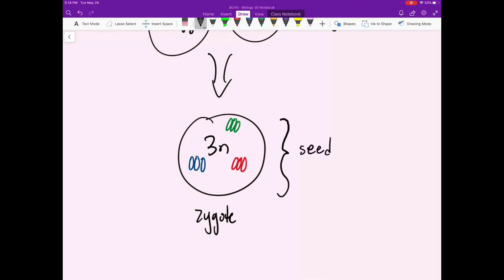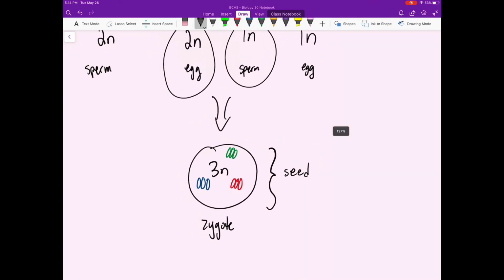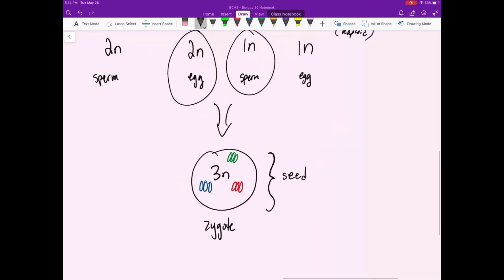And especially in watermelon, what happens is that these seeds are harvested from the crossing of a diploid plant and a tetraploid plant, and the seeds are collected and planted and they give growth to watermelon plants that are all triploid. With bananas, it's a little bit different. They will take the seed, they will grow a banana, and then future bananas are grown from cuttings or shoots from the banana. But either way, the plants are 3n.